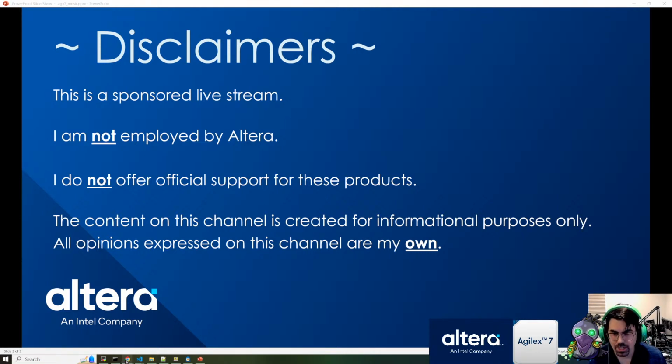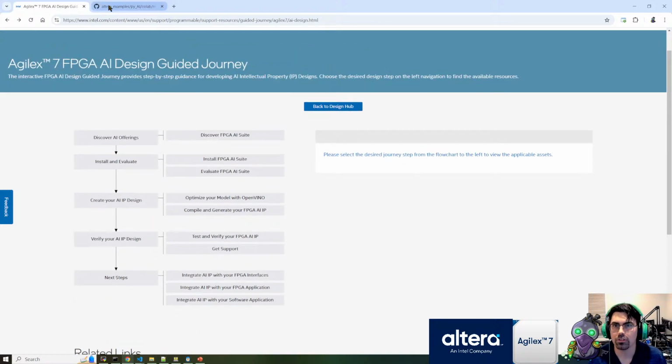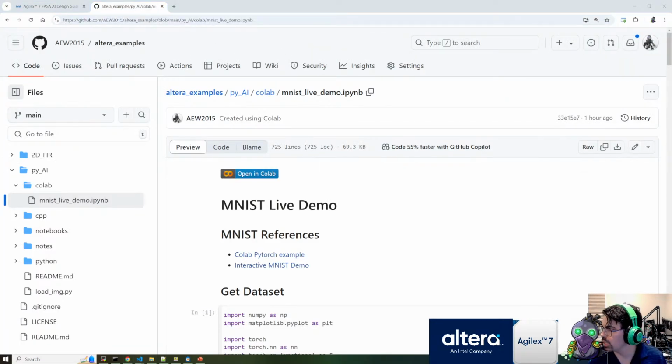So I would like to get started by going through the MNIST example that is over here. So I'm going to put this link into the various chats so you guys can follow along.